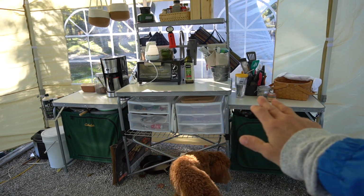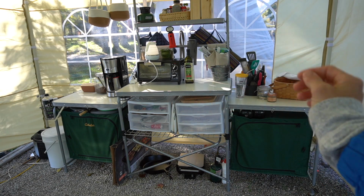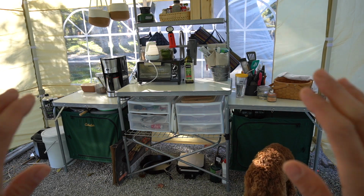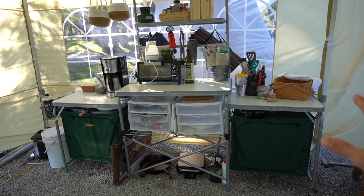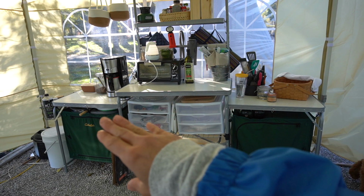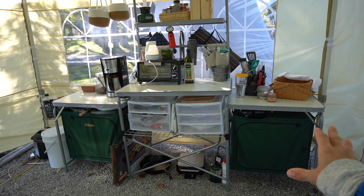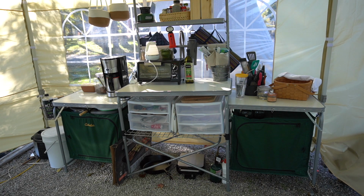All right, so this is my Cabela's Deluxe Camping Kitchen. Now they've come out with a newer version that I like just as well, that has a really cool sink option. But I love this because it has the 2 canvas bags, and this is where I house all of our food. Now our food is just kind of placed in there and it's a bit disorganized, so that's gonna be the first thing I would change. I'm gonna get clear plastic containers for all of our food storage for next year, for things like canned goods and tea and spices and all those smaller items and snacks. That way it'll be a bit more organized, because right now I'm going to show you what it looks like inside these now, and it'll make more sense why I want to get some better organization.